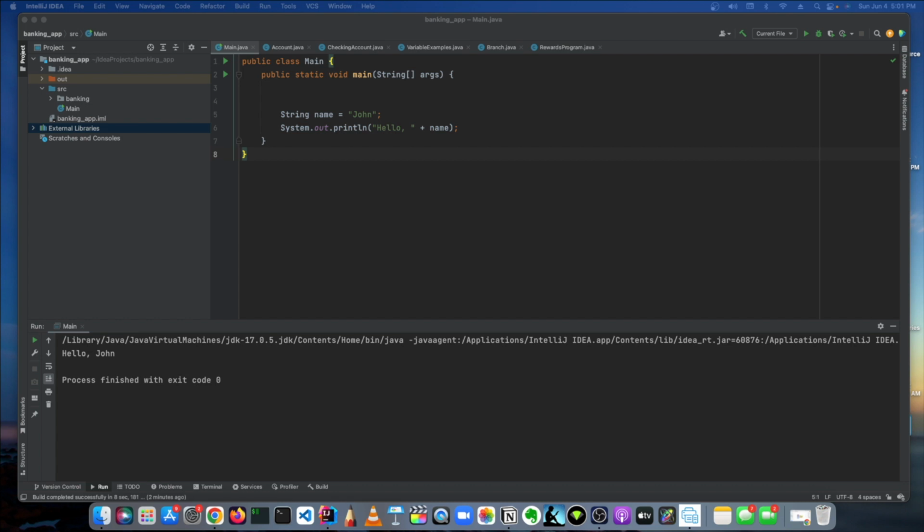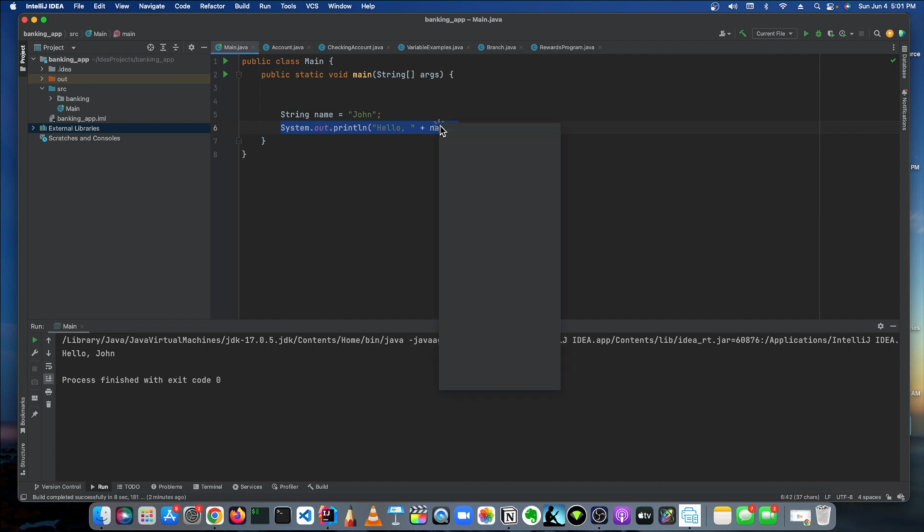But I want to use one called endsWith. Basically endsWith will return a Boolean true or false depending on whether this string ends with a certain value. I'm going to copy this, or I can just highlight this and copy with the command.